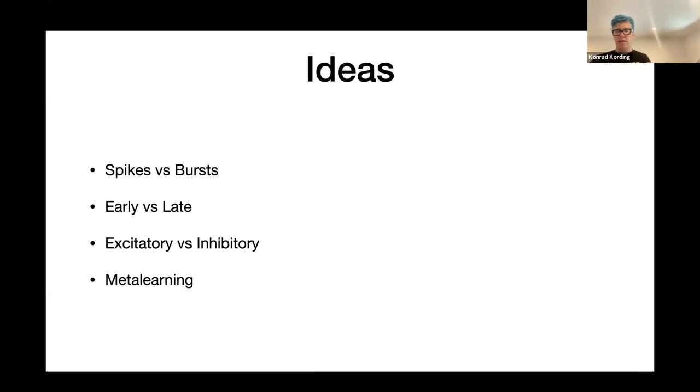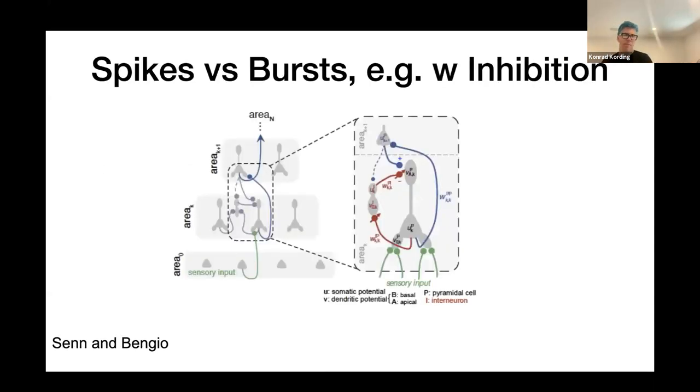There are theories where we have excitatory neurons and inhibitory neurons. The excitatory neurons say what I'm transmitting, and the balance between excitation and inhibition tells me if this was good or not. And then there are theories of meta-learning, where there isn't any one thing, but I globally transmit what was good or bad, and the individual neurons each learn their own teacher. Here, for example, is a paper by Sen and Bengio, where they looked at specific neurons. It's being tested in various experiments at the moment, and it says it's the balance between inhibitory and excitatory neurons that tells us about the gradients.